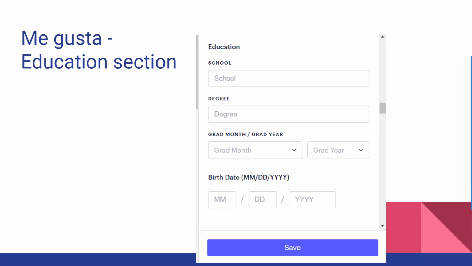Then another thing that I really liked about their product is that in the prospect profile they have an education section, and I think this is very cool, because once again it's an opportunity to talk to your prospects on some grounds that maybe you have in common, like maybe your degree is similar to mine, or we graduated the same year, or maybe you went to the same university. This is a very typical but still cool method of getting people on your side, and of getting people to talk to you, showing that you know something about them and you can relate to them in some way.